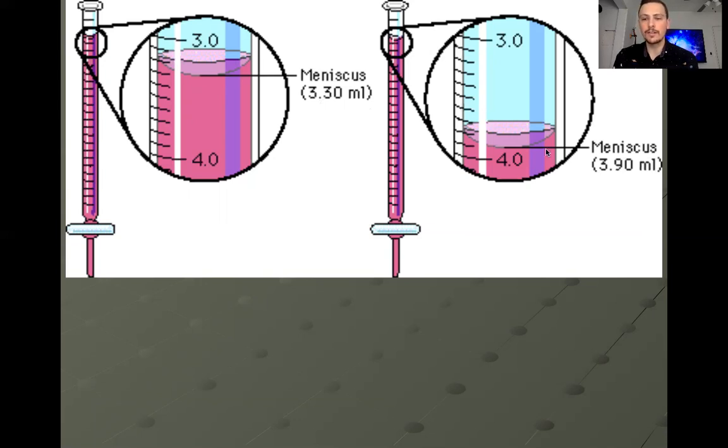After we've run our tests, we've used up some of it, our volume inside the burette has gone down, right? Because we've used up this amount of our titrant. We would take our final reading down here. This is 3.1, 3.2, 3.3, 3.4, 5, 6, 7, 8, 9. This one's also perfectly even with it. So it would be 3.90 milliliters.